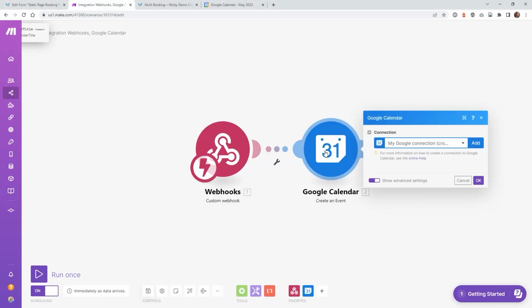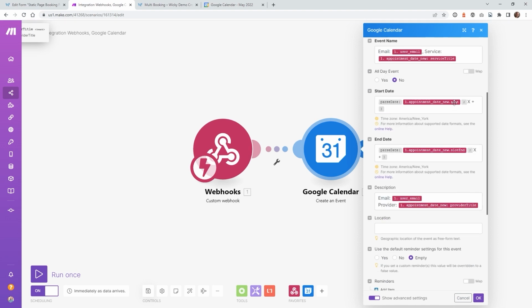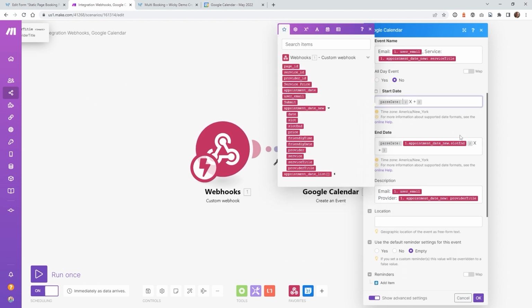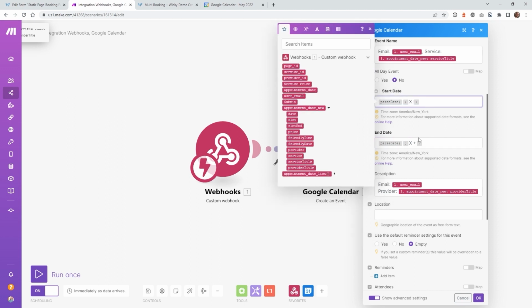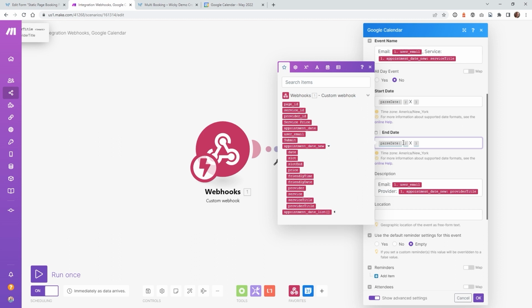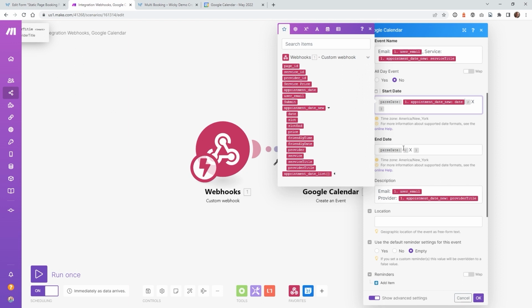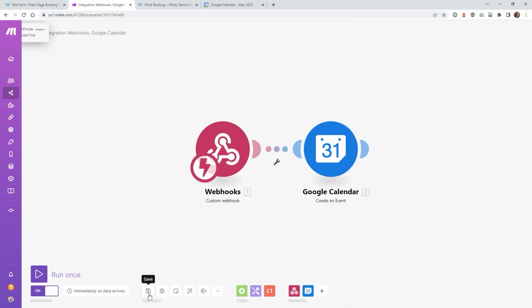In order to do that, you can just jump back into your Google Calendar trigger right here. And let's delete the ones that say slot and slot end. So you just go here, hit delete, and let's go delete. So you can go ahead and remove that plus if you need. It's not really going to matter, I don't think. So if you go here, all you need to do is just add date. So you can see right here, instead of having the slot, you just go ahead and click date on that one and date. And then that's just going to show whatever time. So let's go ahead, hit OK and save.